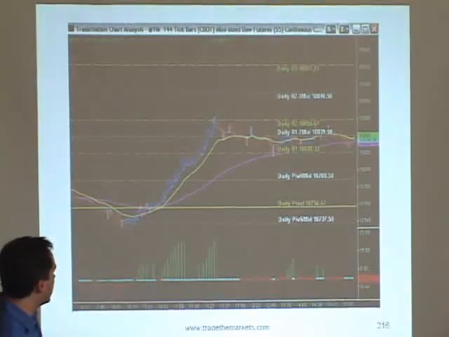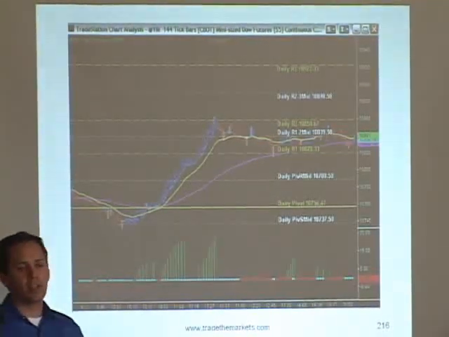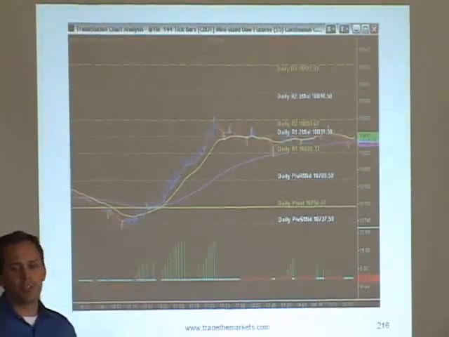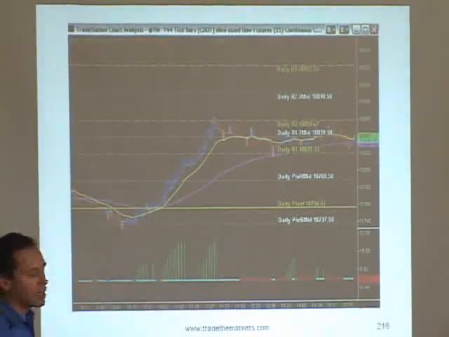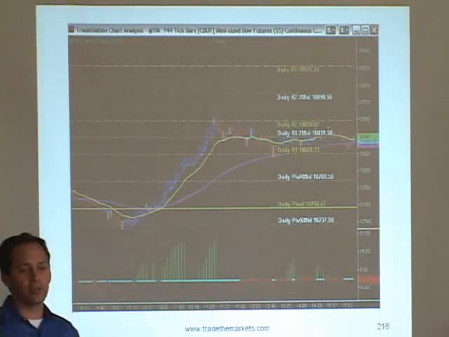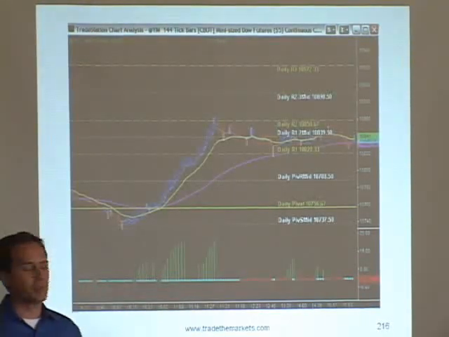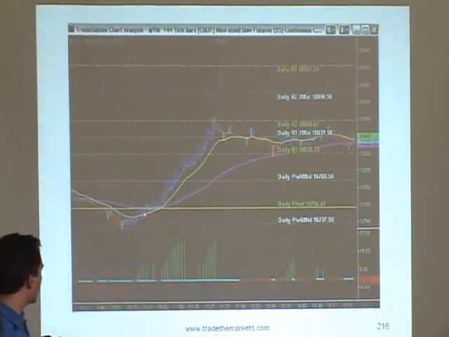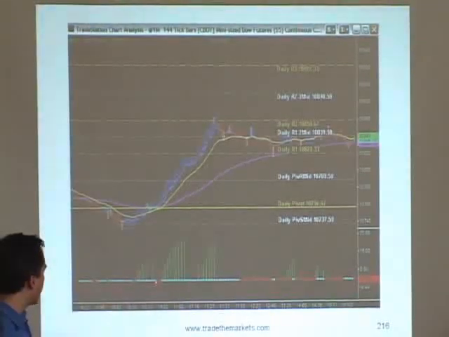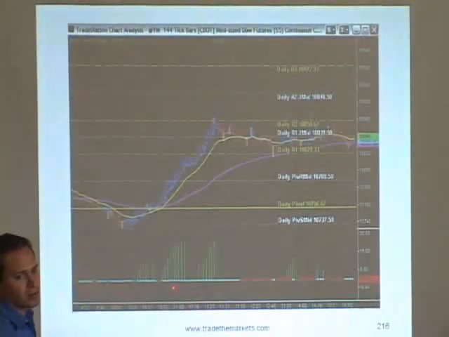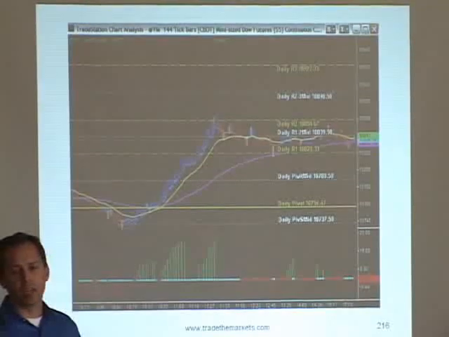We're rallying up to the pivot, and I'm looking at going, okay, we're rallying up to the central pivot. It's a quiet day. I'm going to short. That's my initial thought on this play, right? I mean, why not? We're going up to the central pivot. As I'm thinking that, as we get up there, I'm looking like, oh, there's some red dots forming down here. Okay, let's wait and see what's going to happen here.